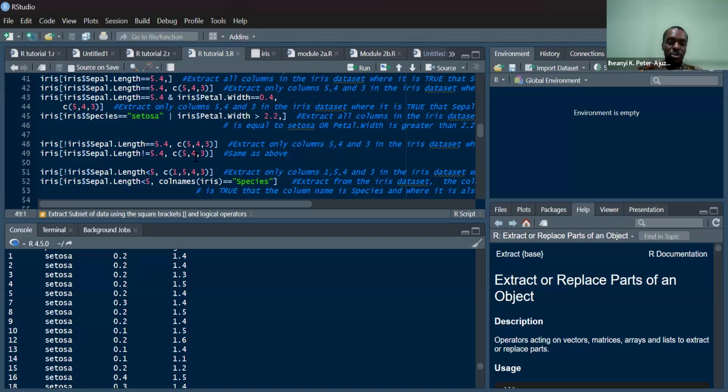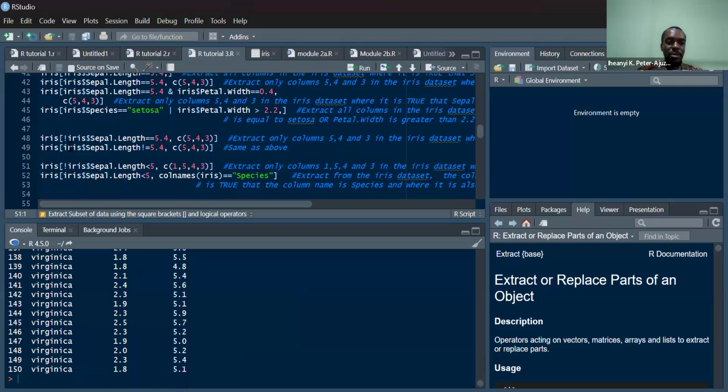I already defined what should be the output, the columns 5, 4, and 3. So this is still the same thing. I only changed the position of the negation sign. So a similar thing is also in line 51. I instead used the less than sign. This is less than 5. So with this negation sign, it means what? Greater than 5 is what we show. So I'm now negating less than 5. That means anything that is not less than 5, it means greater than or equal to 5. That's the opposite of that. That's what R will show.